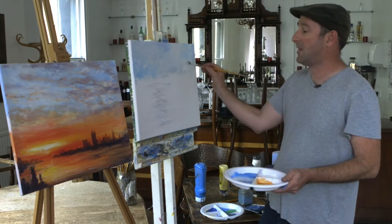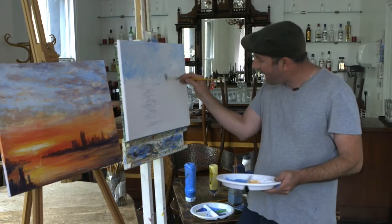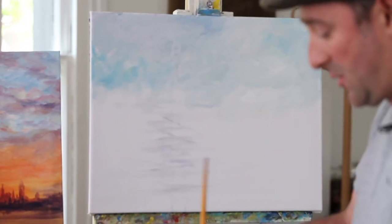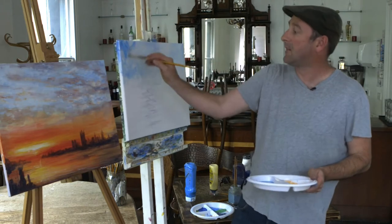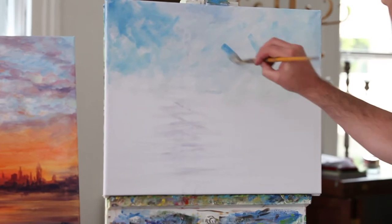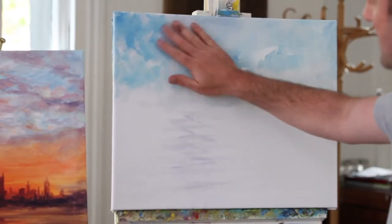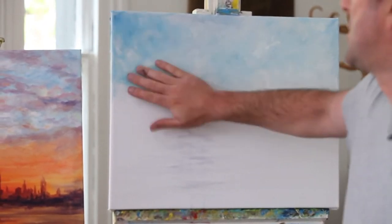You can keep doing this, having a lovely time for as long as you like. I haven't got all day, so I'm going to move on. Once we've got to this sort of halfway point, scratching it in — or if you want to, you can be really detailed, spend all day. I'm just going to scratch it in like that. As long as we've got the canvas covered, we're all good. Don't forget to paint the sides as well. We don't really want to see our brush strokes because it's a sunset — they need to be all mottled in. So if you can see them, just put some white on top, or just use your fingers. Doesn't matter if you get dirty — soon as you get to a point where you can't see any brush strokes, we can move on.